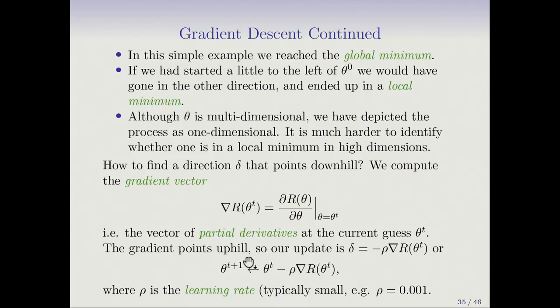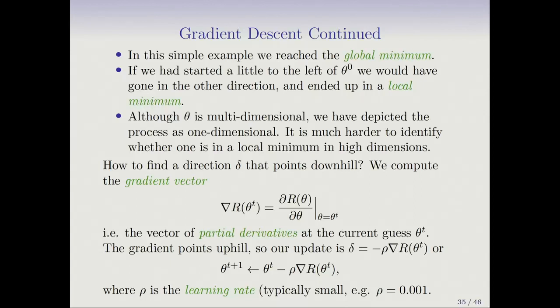Now, it's a fact of calculus that the gradient always points uphill. So the gradient has components in it and tells you which direction in space to move. And if you move a little bit in that direction, you're going to be going uphill. So that means the way we want to move is the opposite of the gradient. So we put a minus sign in front of the gradient, and that'll make us go downhill, which is what we want to do. And then we multiply it by some small number rho. You can see rho here is 0.001. That's a typical number. And that says, you know, this gradient is going to recommend a certain distance to go as well as direction.